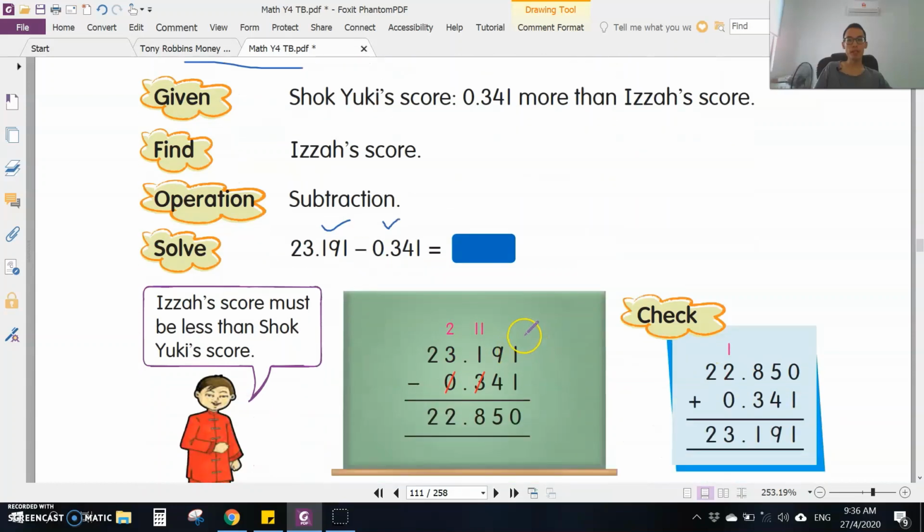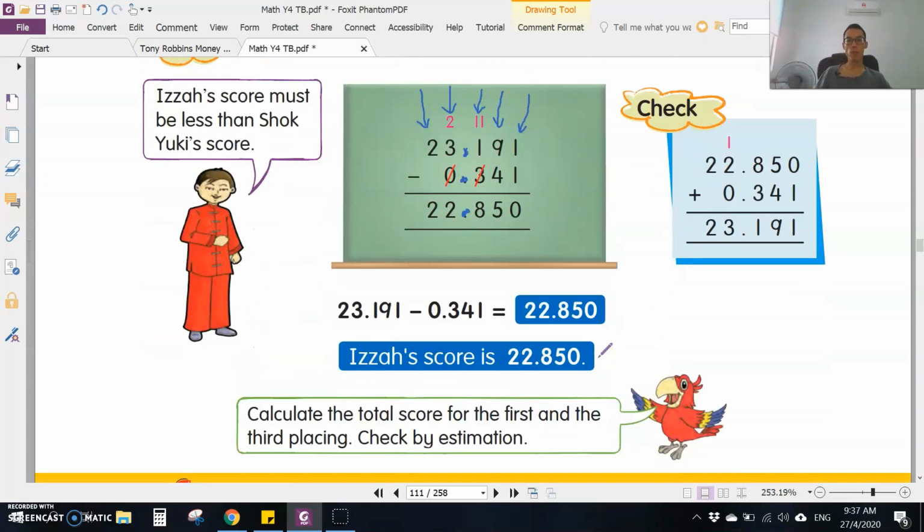Alright, you have learned your minus. Arrange accordingly to the place value. Okay, ones over here, tens over here. This is 10 per 10, this is 100 per 100, this is 1000 per 1000. Your decimal point, make sure it is all in the same row. Then you get your answer.